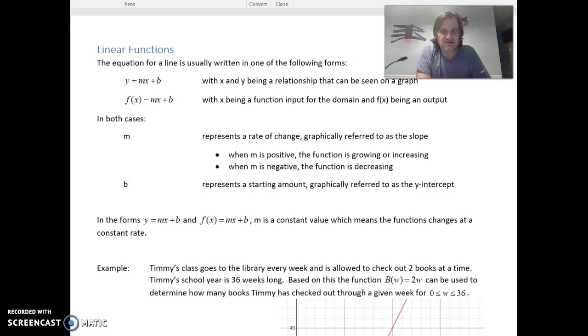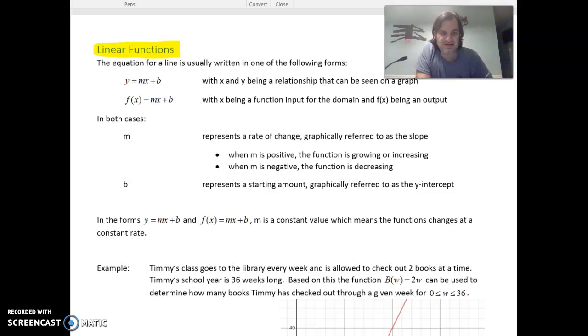Hey, it's Mr. Allred, and we just talked about functions. We looked at them as graphs, and we wrote a couple, even though we may not have really understood how to write them at the time or what we were doing. But that's where we want to jump in now and actually see how we can write some of these functions, and more specifically, linear functions.